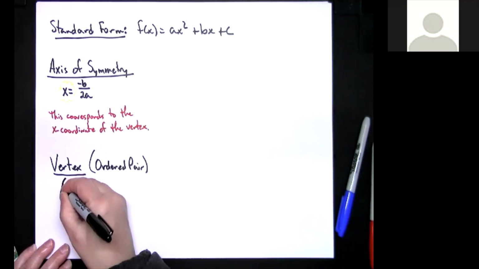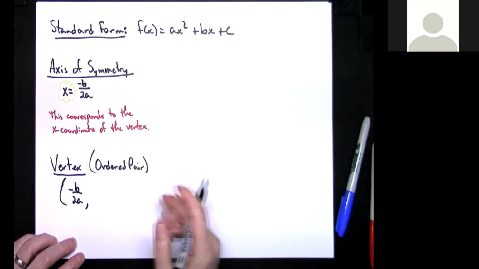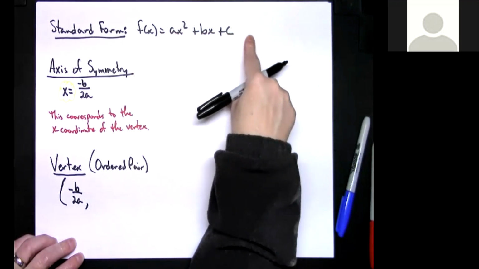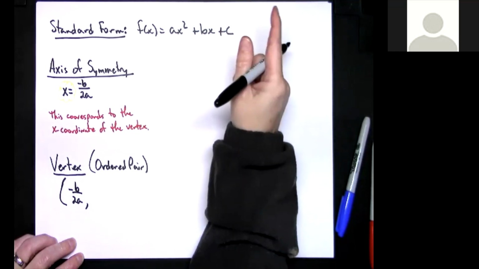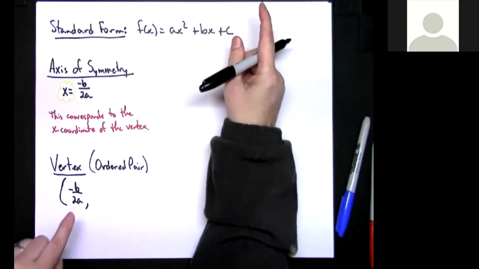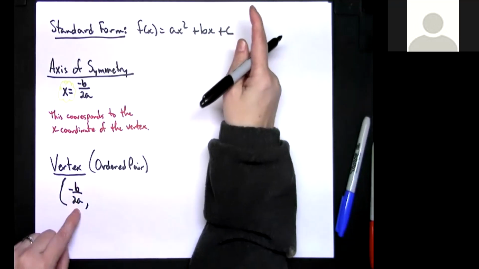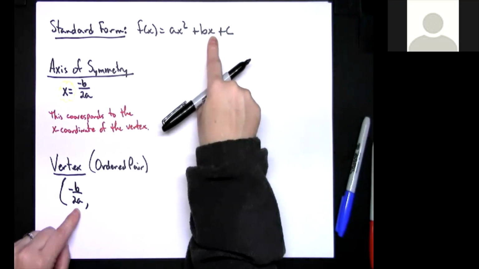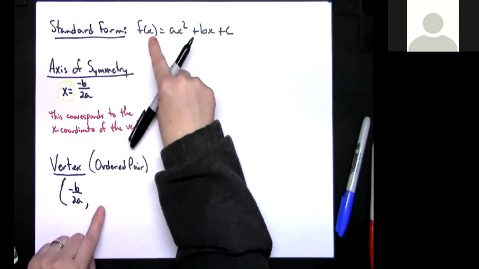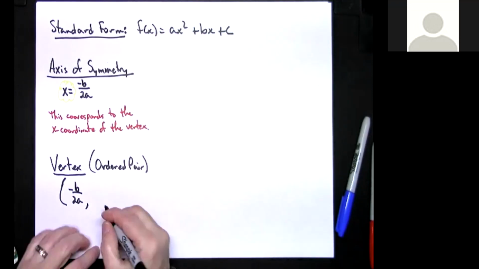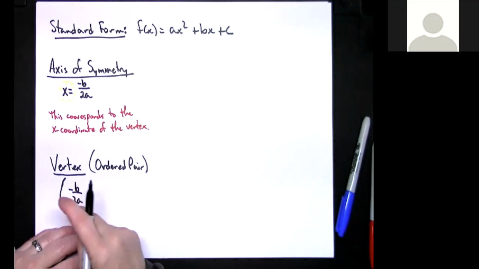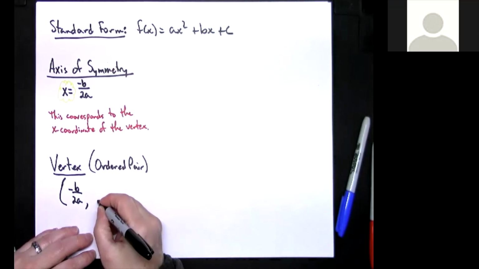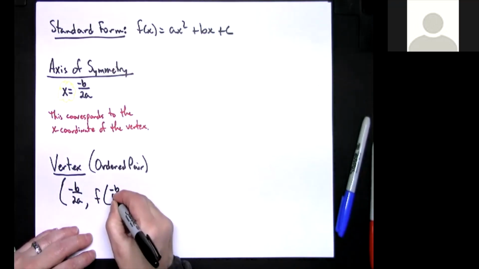Anybody who has recently come out of high school will remember: you make this calculation, and then you plug it back into that original function and see what y value comes out. Whatever this number is, that is the x coordinate of your vertex. You plug it back into the original function, and it spits out the y value of the ordered pair for the vertex. Notation-wise, if I'm plugging this into that function, I'm going to use function notation: f of negative b over 2a.